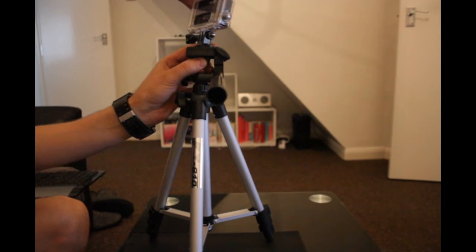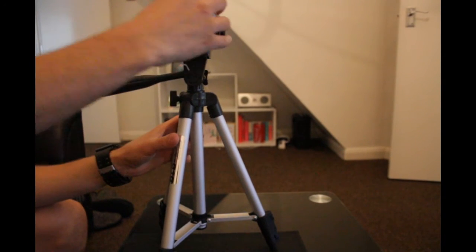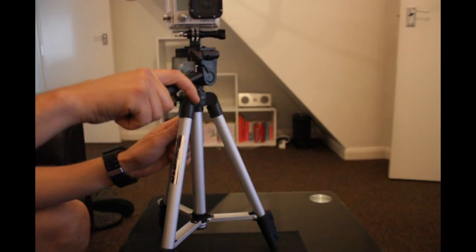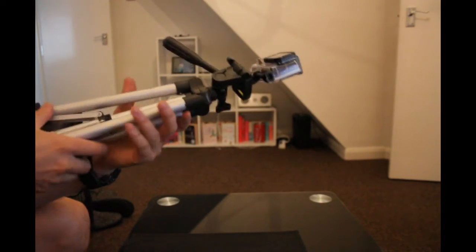Here I've mounted my GoPro onto it just to get an idea of how it would work, as I'll probably be using my GoPro to record videos, as I used my Canon 450D. And the video was quite fuzzy, but yeah, it fits quite nicely.